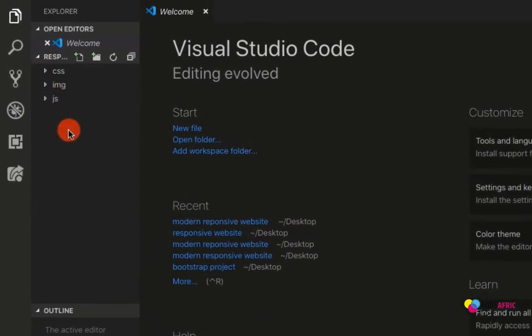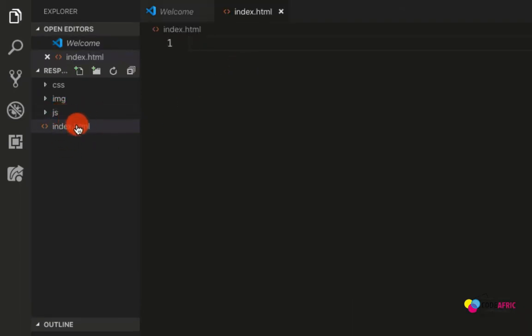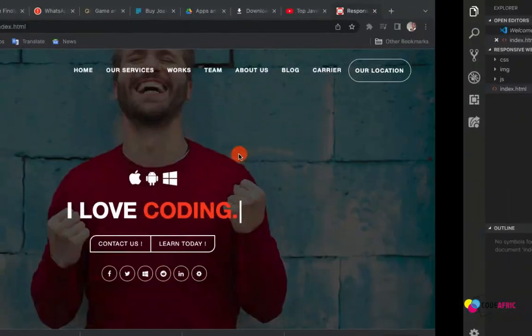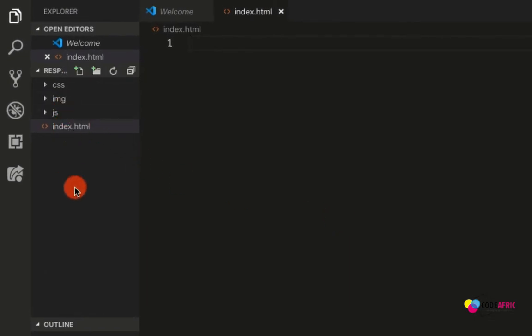Now, what I can do from here is create a new file. If you want to create a folder inside your VS Code, you can see a folder icon here, and you can create a folder. But if you want to create a file, you can see here, New File. Now I'll create a new file and name it index.html. It's an HTML file, so that's how I would like to name it. Then I'll hit enter, and I have my index.html file created inside my folder structure. Now, when I go to my desktop and look at my folder structure, I have my index.html there. I didn't create it there, but I have it because I have all my folders inside my VS Code already.